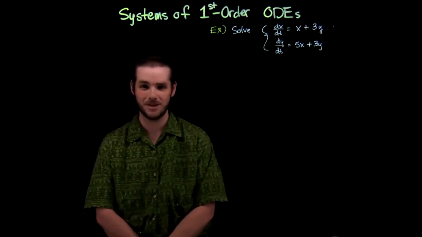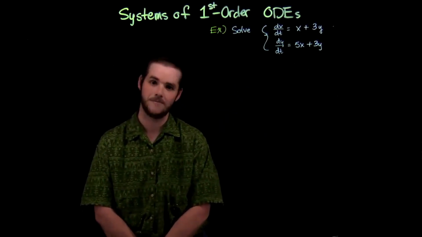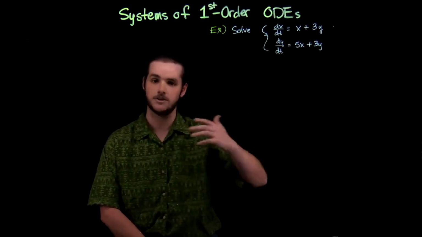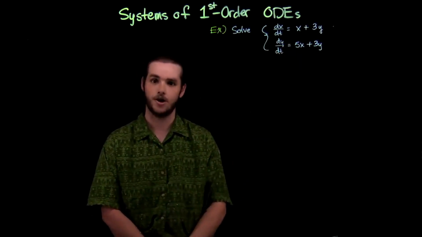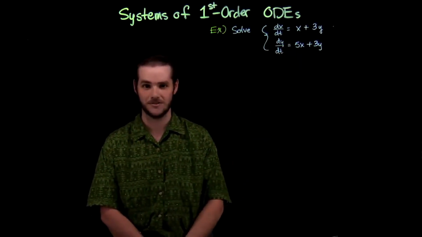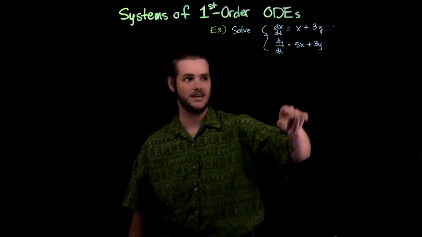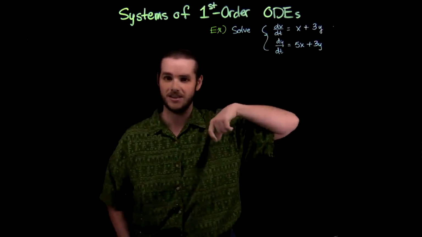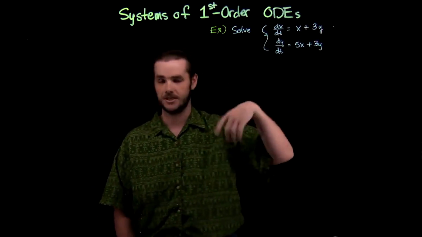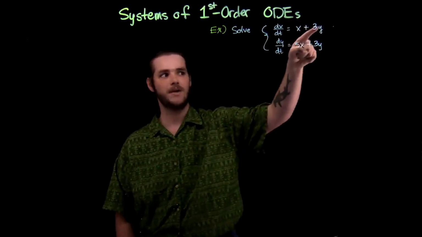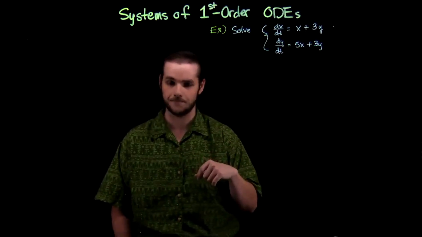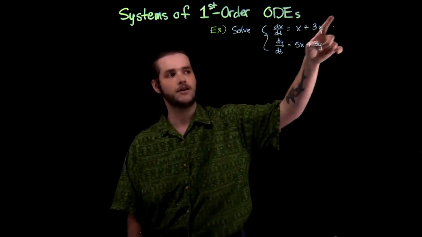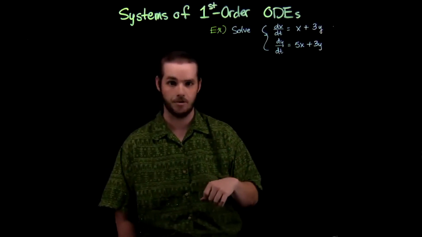I think the best way to tackle this one is to learn by doing. So let's start with an example. Here I've got a system of two first-order, linear, homogeneous differential equations. It is linear because once I've isolated my first-order derivatives, I don't have any independent variables showing up in the coefficients. I know it's homogeneous because I don't have a function of my independent variable left over.